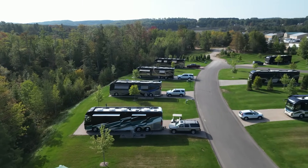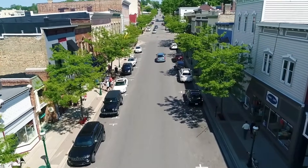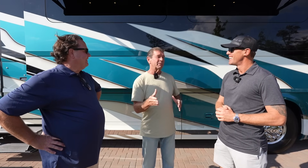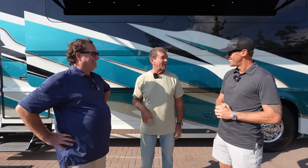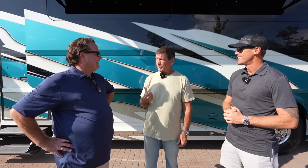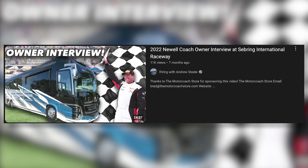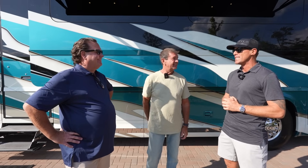You've been all around the country — what are your thoughts here about this resort? If I was going to buy a lot in any resort in the country, it would be here. It's so picturesque. The town of Petoskey is so cute — cute little stores, restaurants, it's got it all. The air is so clean and fresh. I've been away from work for a whole week and I never knew it. When we arrived here, we got the red carpet treatment — a guy greeting you at the gate, then somebody waiting to chauffeur you up to registration, then he takes you to your site and backs you in, makes you look like a pro. The lots are huge — nice and big and wide, full hookups, and the Wi-Fi just rips here.